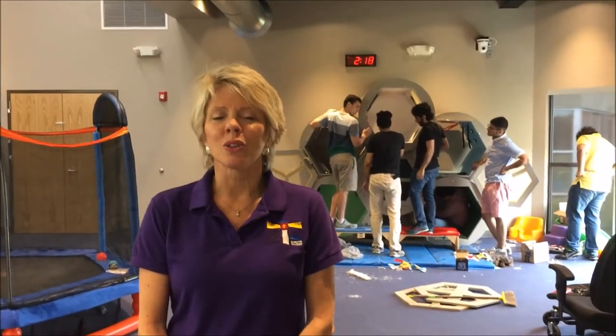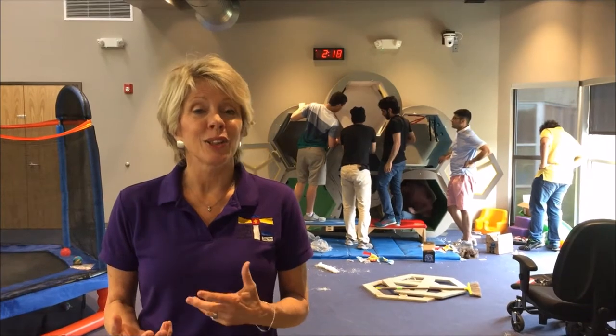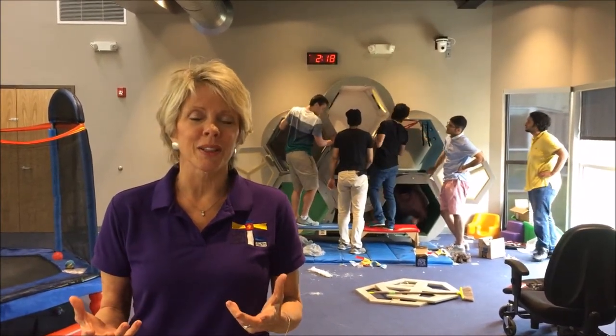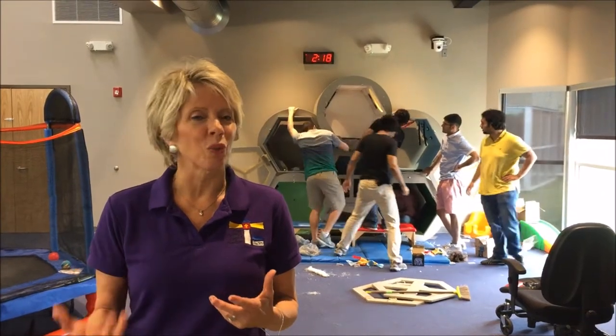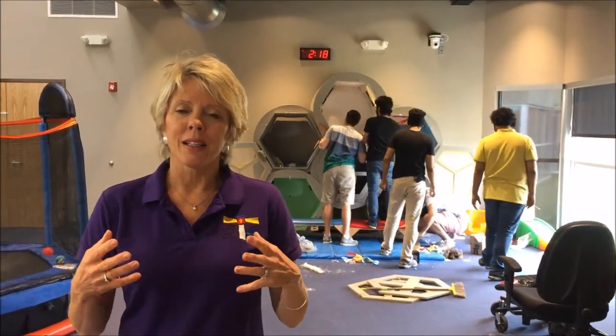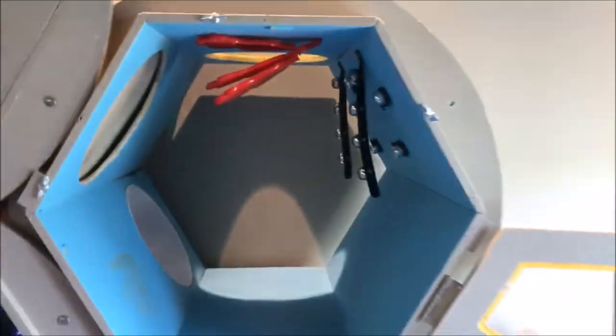The Honeycomb Hollows was one of the first projects we asked the TU mechanical engineering seniors to make that we dreamed up as a therapy team, and they were so willing to make it for us. But it's a system, and you can see it in the background, of cones that the children can safely crawl in and out and up and down in.